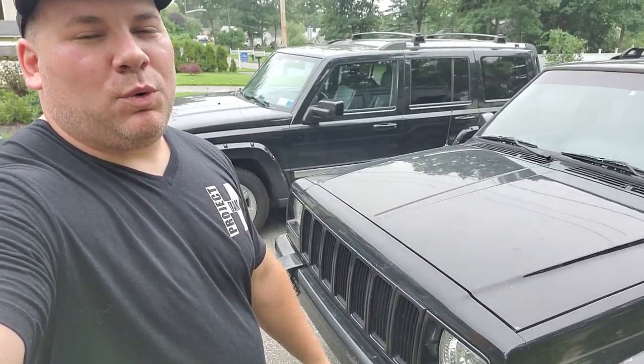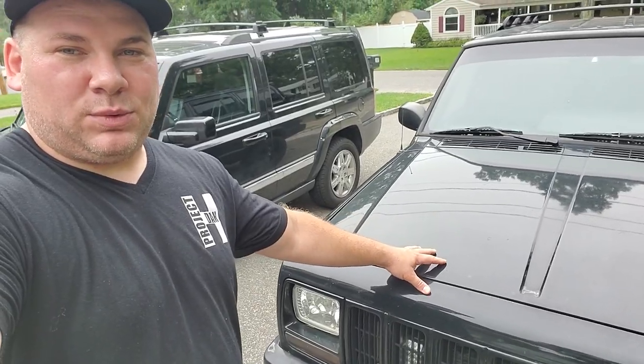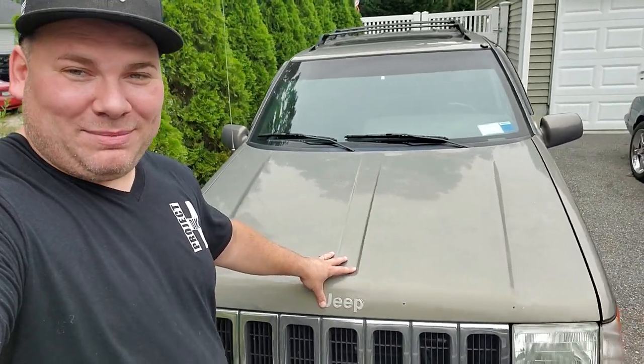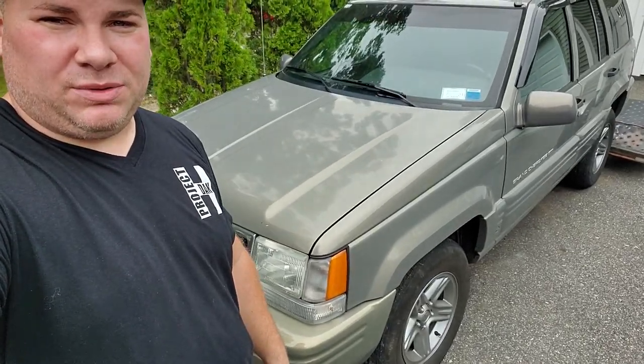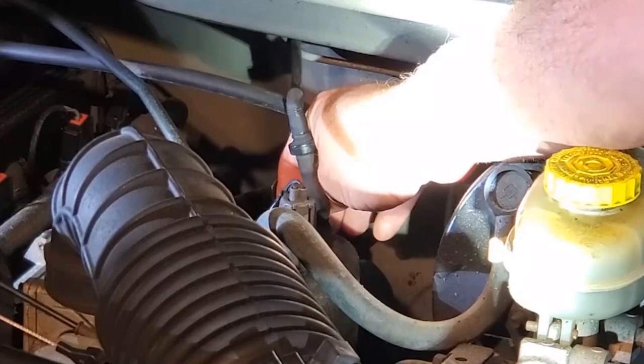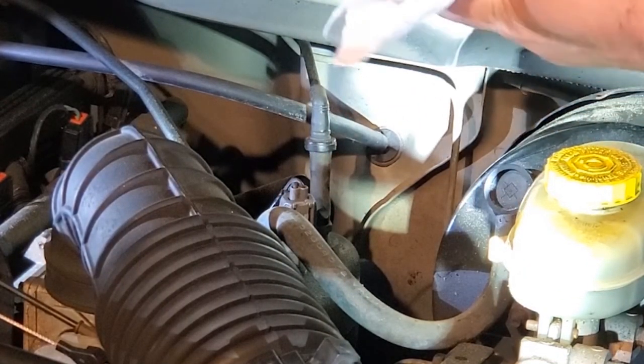Can't do that. If you want accurate transmission readings, you're going to have to check it with your vehicle on, running, neutral, hot. I thought I redeemed myself when I made my transmission video and General Grievous, but hey, not everybody watches every video, right? So time for the test. We'll see where my levels are at.